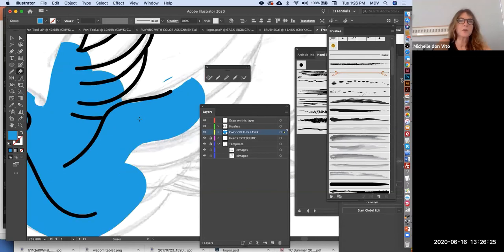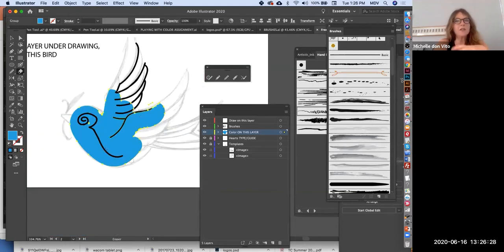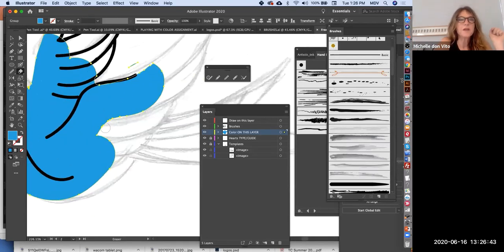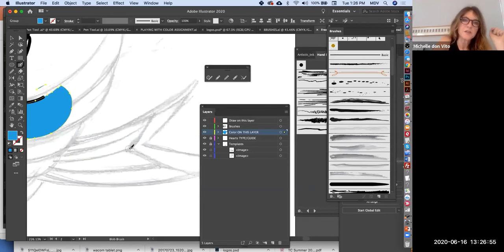So it's just important that you find your style. It's going to take you a little bit. Find your style of drawing. Like, maybe you're someone who draws a little bit at a time, or you are better with big, bold strokes. Usually once I've been drawing for a little bit, I do better with the strokes all at once. So again, bracket up and bracket down on your keyboard for the size. And so for these, I might just start drawing them.